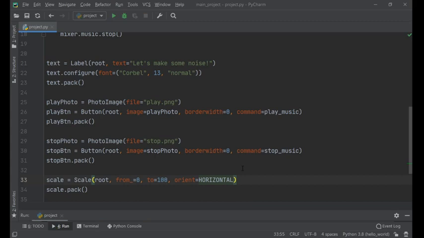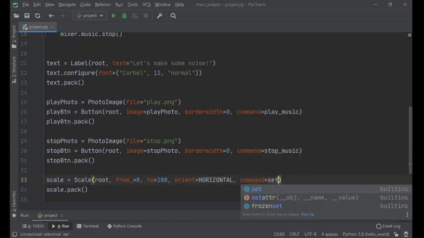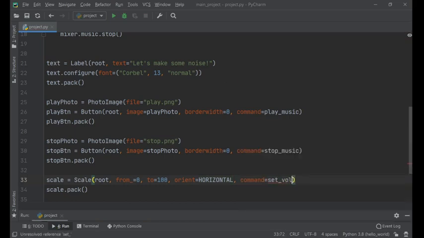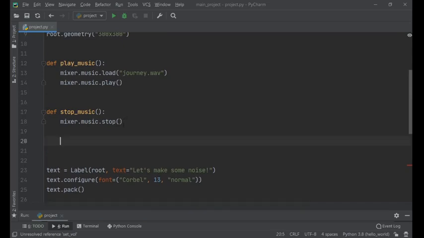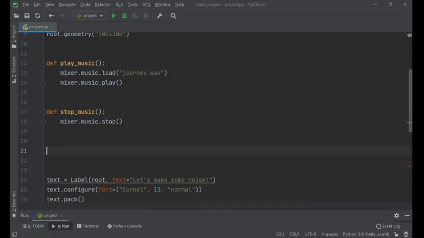So what we're going to do is say command is equal to set_vol. We can't write set_volume because Mixer already has that command. So under stop music, whoops, we are going to make a function.